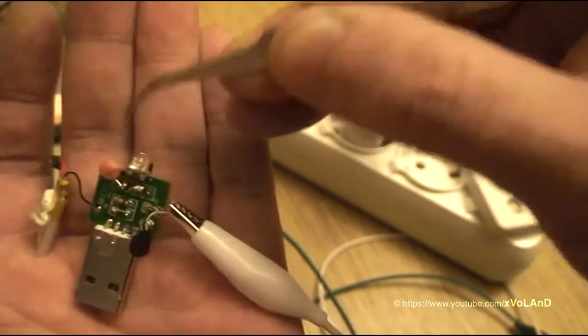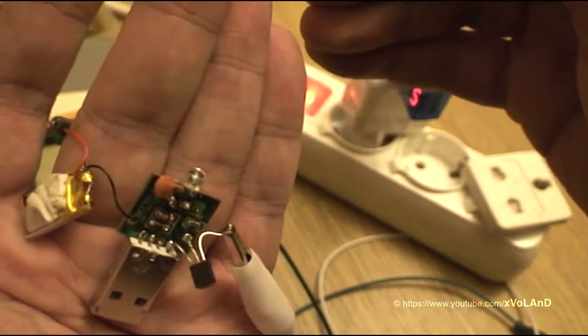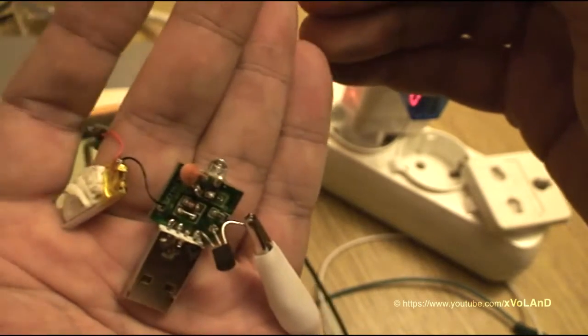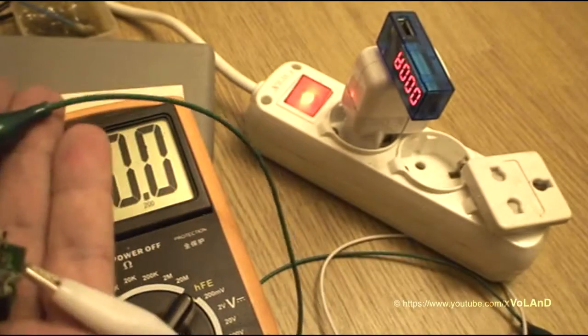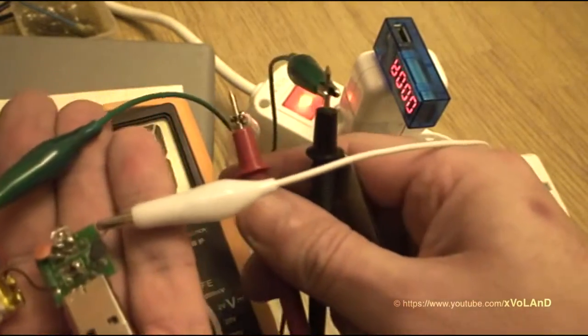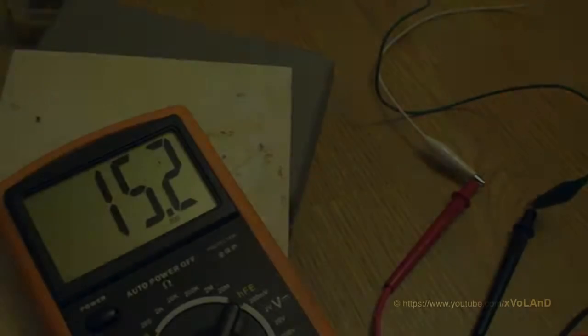If you don't have one, you can remove this from the socket. OK, let's check. Green wire from multimeter I connect to plus and white wire from multimeter I connect to emitter, for checking how many milliamps it's charging.